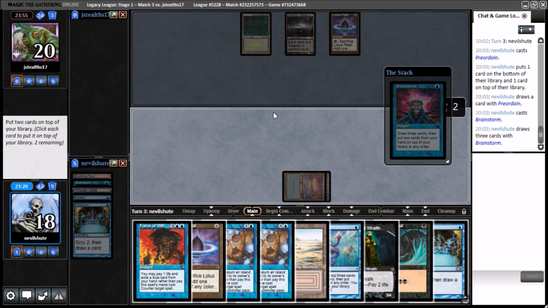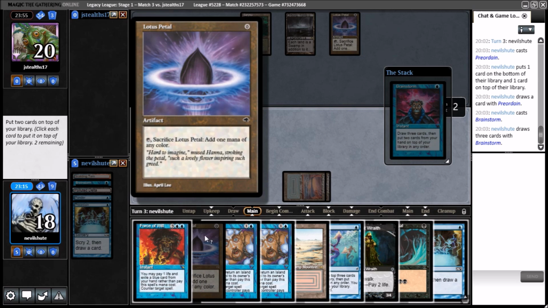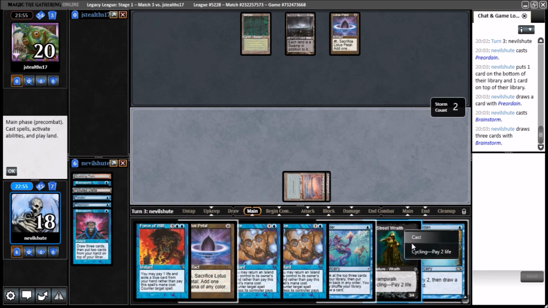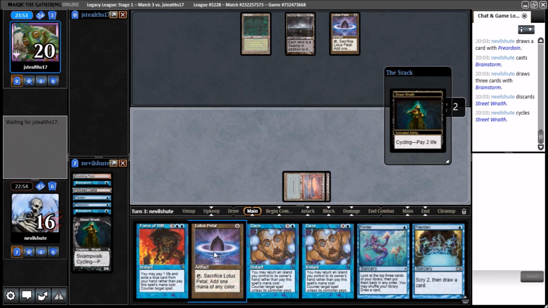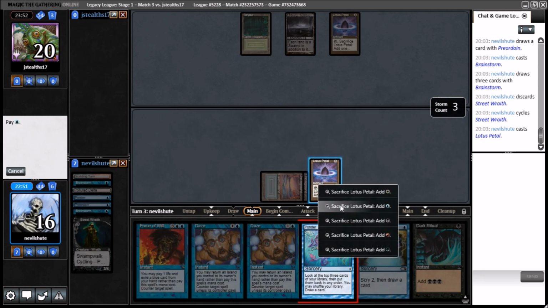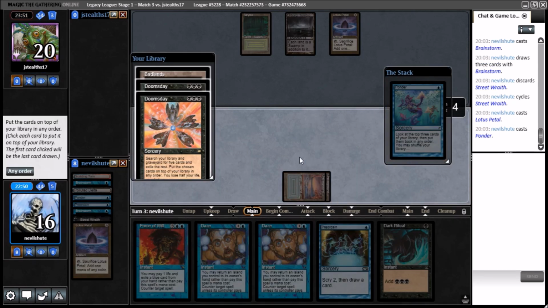So it's a little bit awkward because we don't have access to more blue mana unless we want to burn the petal, which honestly might be worth it here. Our opponent mulled to 6, to 4, so we are way up on cards. So maybe we put back Badlands and a card we're gonna keep. Let's put back Dark Ritual, I guess, and cycle Street Wraith. And cast Ponder. There we go.